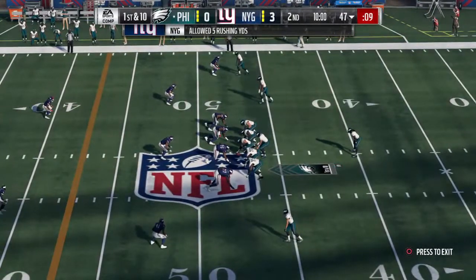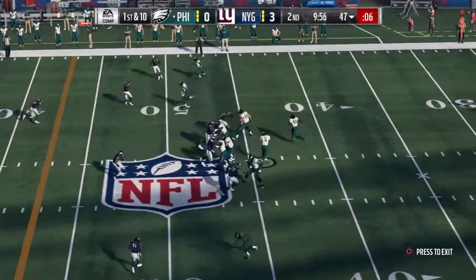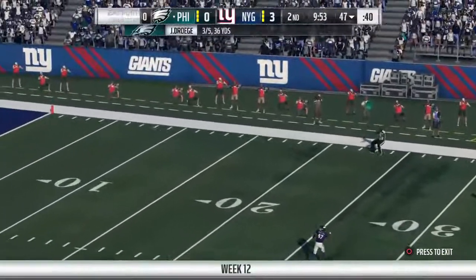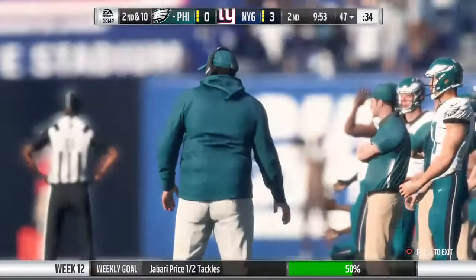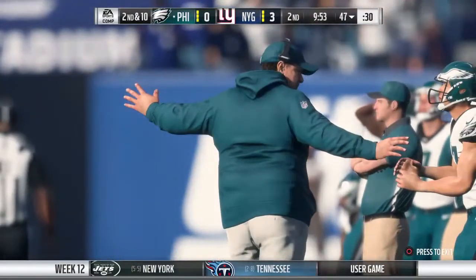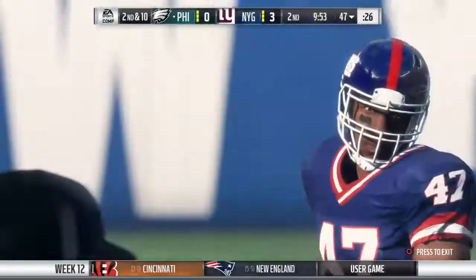Here we go now. Green 39. Green 39. Now on 1st down, he'll drop to throw it. His throw incomplete. Well, not to get too overcritical there because he knows what he's doing, but his shoulders looked a little off kilter there when he threw that. I don't think you're being overly critical there. You're just analyzing it, and he gets those shoulders right. That pass will go from incomplete to complete.